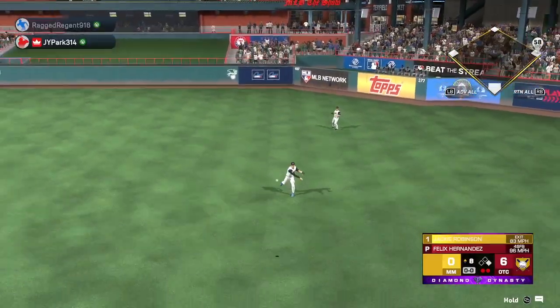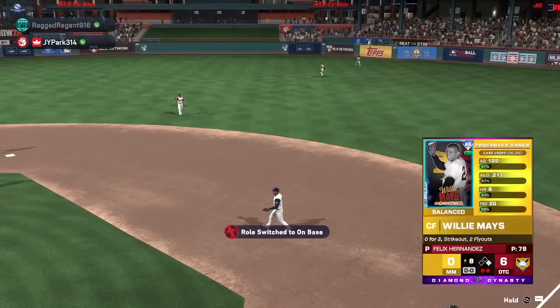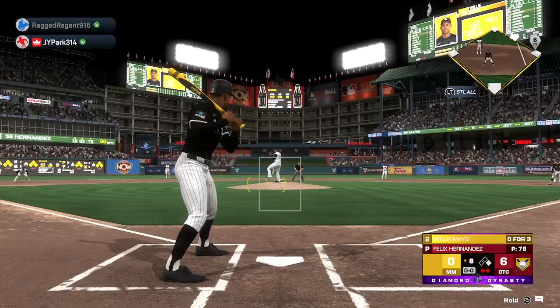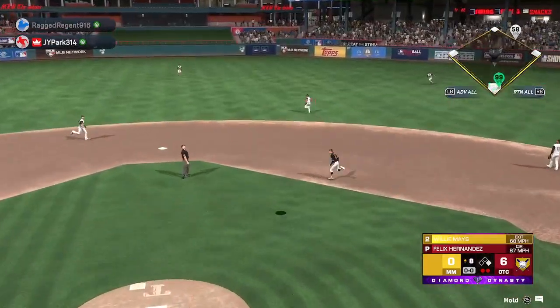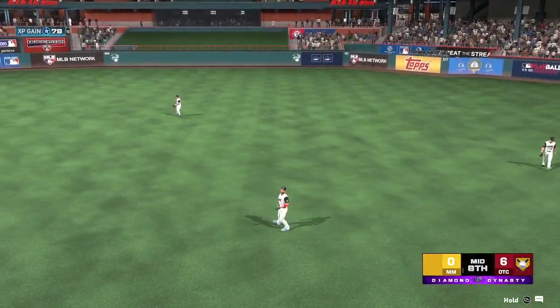Reaching down, makes the catch. 0 for 3 in this one. Swing and a ball popped up. Marte has a beat on it. And that is that.